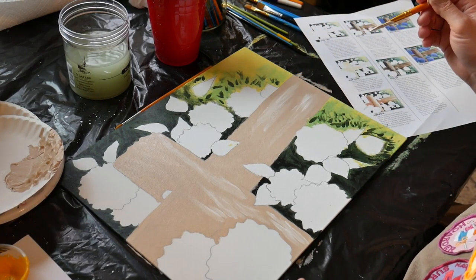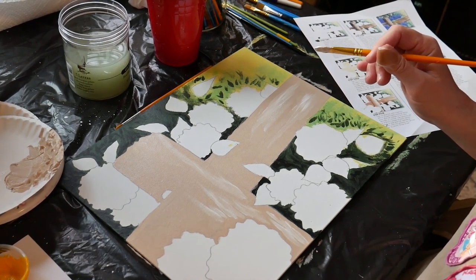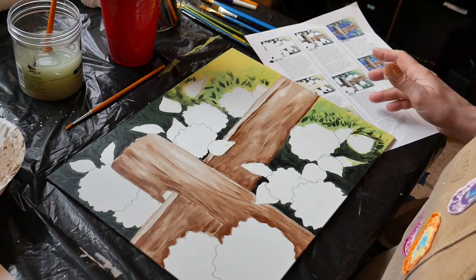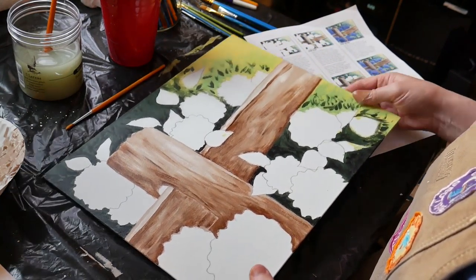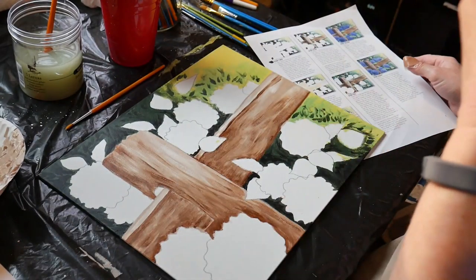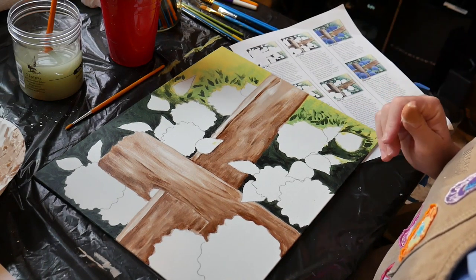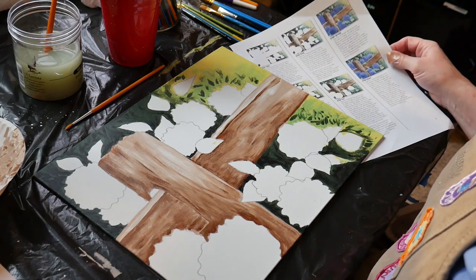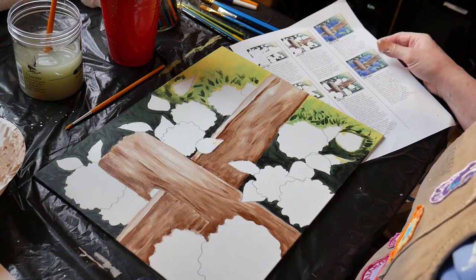I'll go ahead and work on that and leave you to it as well. We'll meet back up for step five. I finished step four. I may have actually gone a little bit too far and done maybe part of step five as well, but I've got it looking good, I think. And in step five, we're going to go ahead and we're going to add more details. We're going to add more shading and more highlights, I believe, just to bring out the texture of the fence to make it really pop.